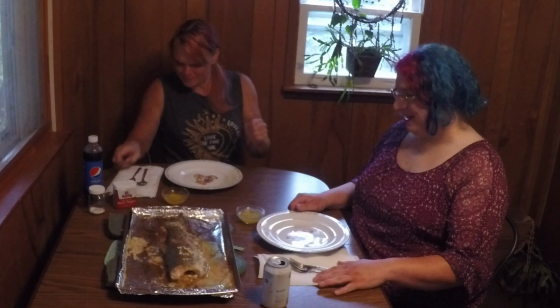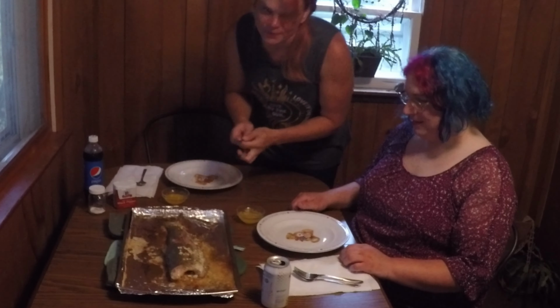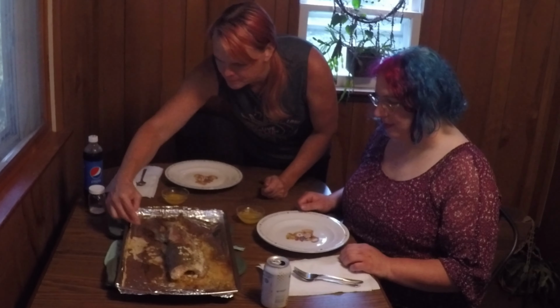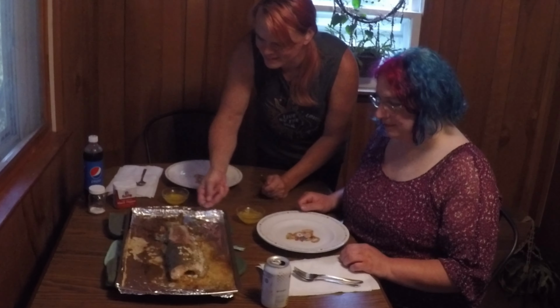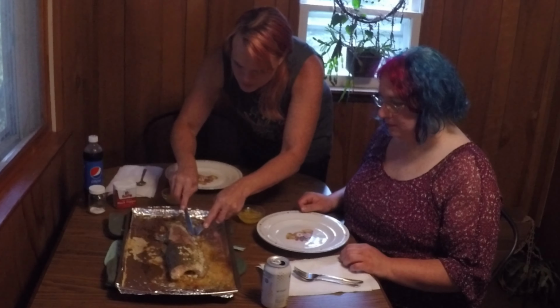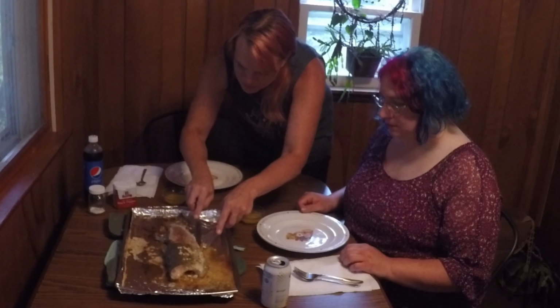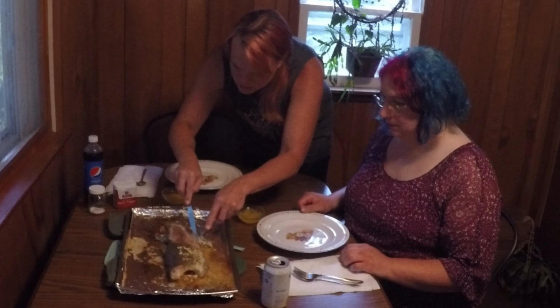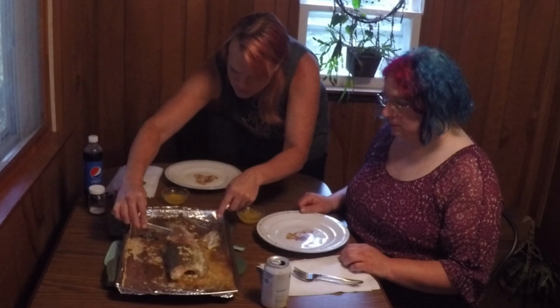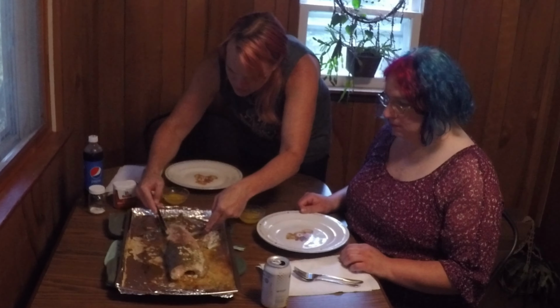Alright, let's serve this up. Can you do the honors? So what I like to normally do is just kind of peel the skin back. Expose all that yummy meat. Oh, looks delicious, honey. Thank you. It smells amazing too. Okay. And I just kind of use a butter knife and a fork, sometimes just a fork, and just kind of peel the skin back and it just all comes away, and then you get to where different fins are and the bones will just peel right out. This was actually one of the fins on the bottom of the fish. And I'll just score it here down to the vertebrae. Let's see if I can get a nice piece to pop up for you.